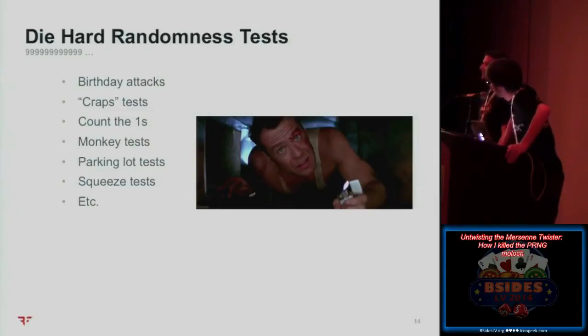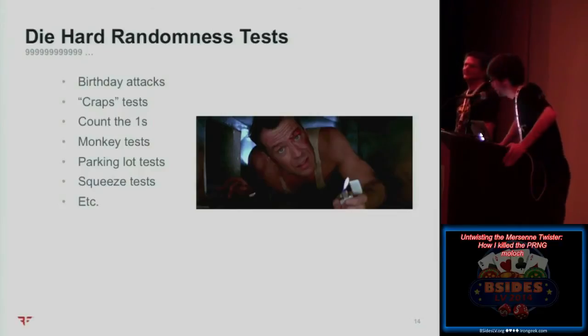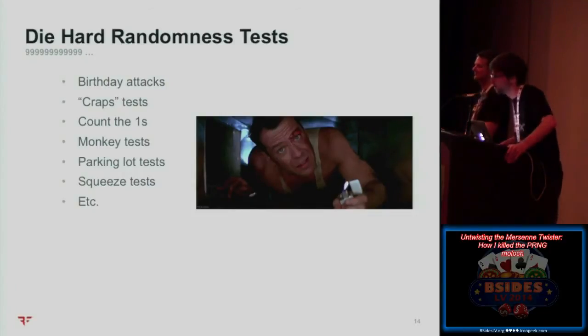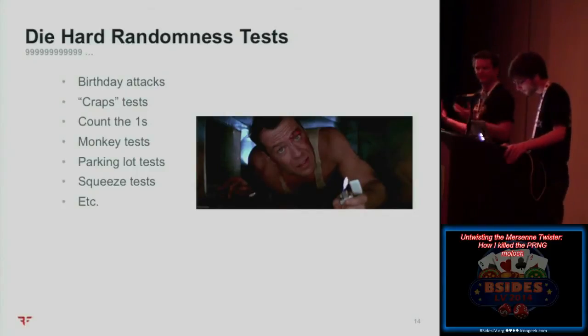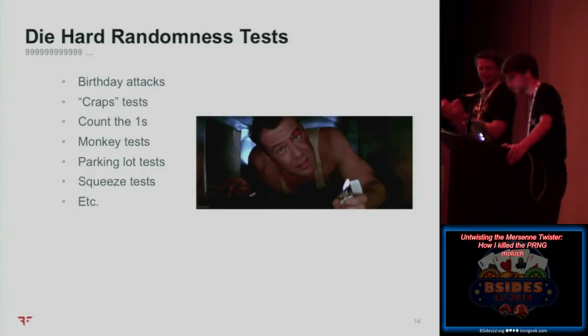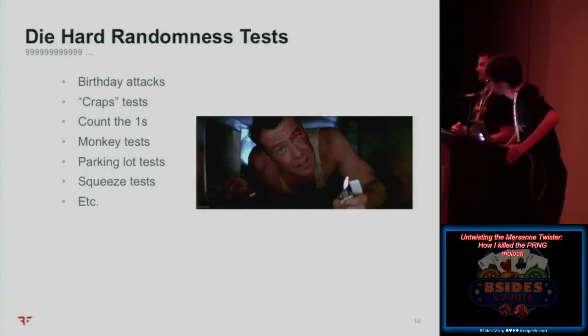And then another one that I like is the monkey tests. This is the old idea that if you have an infinite number of monkeys banging on a typewriter, you get all the works of Shakespeare. So you take the output of the random number generator and convert it to words, and then see how many English words actually come out. That should also follow a certain distribution, and if it doesn't, we know that the data is not truly random. We should expect to see words, by the infinite monkeys theorem, but we should expect to see a very specific amount of words. There's a certain distribution that you look for.